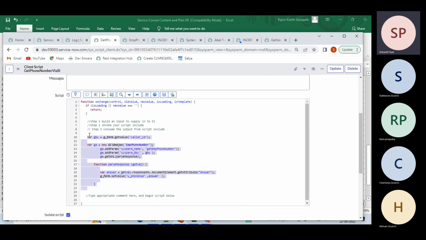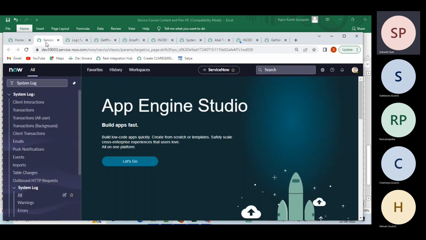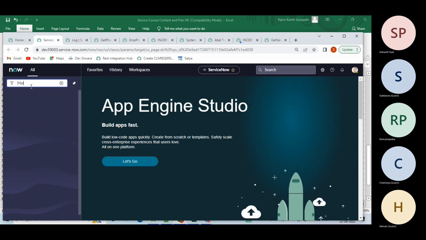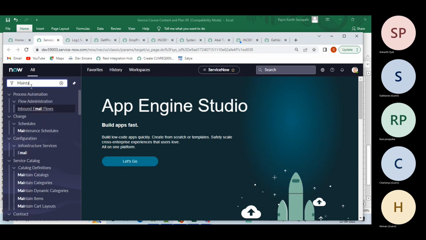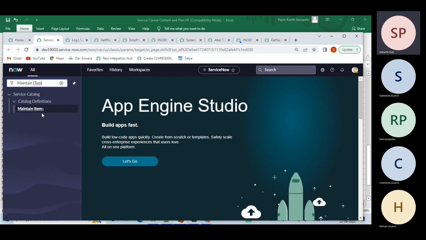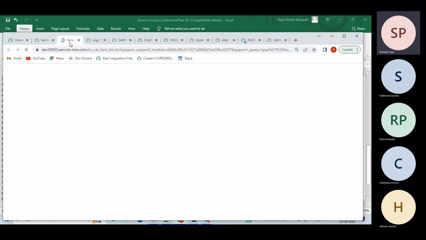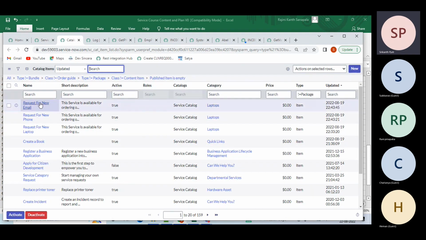So this one, remember now, as I said, script include can be reusable, right? For example, yesterday I built a service catalog. We built a service catalog here, maintain items. So in this maintain item, let's assume that I'm going to say, request for a new email.